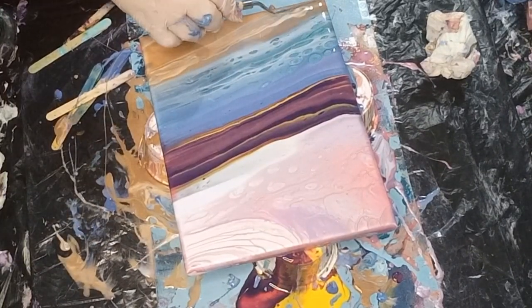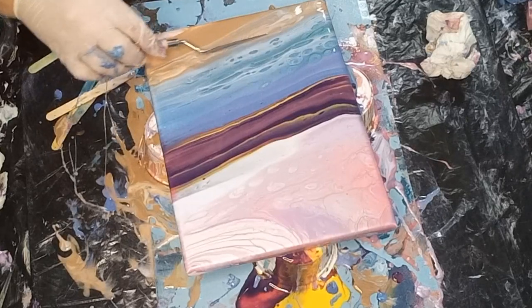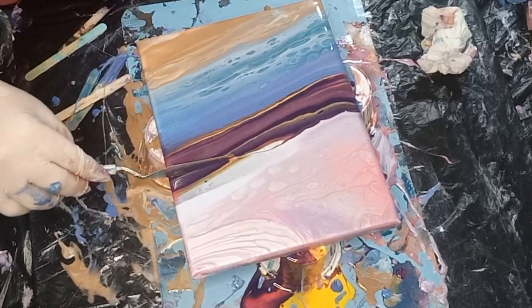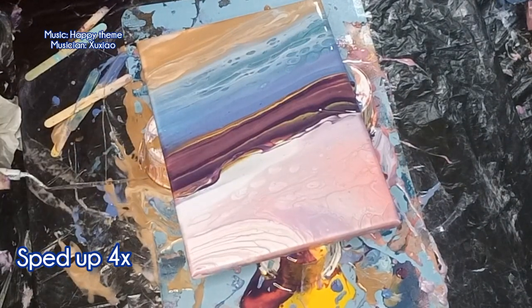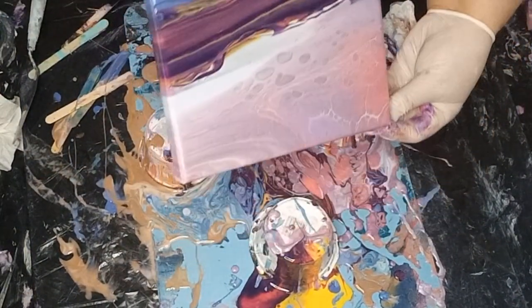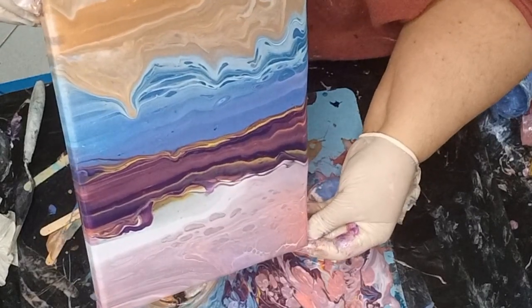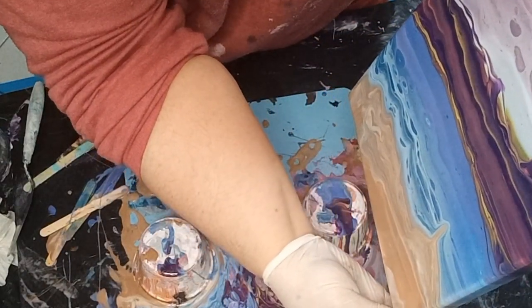Because it's got a bit more white in it. I'm not liking that at all there. Yeah, I'm not really liking that bit much. I wonder if I can tip it up that way a bit more. I'm thinking that I certainly need a lot more practice. That's interesting with the sand going through there. That actually doesn't look bad. I don't want to go too far because I don't want that to go in there. Let's see if that will move down a bit more that way.